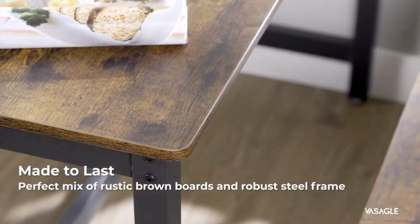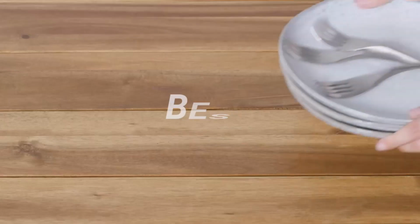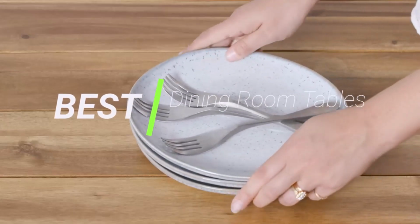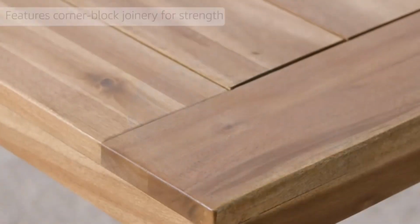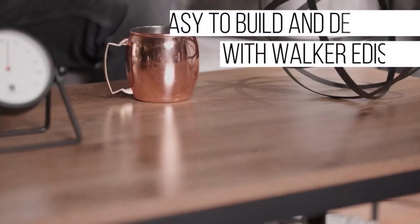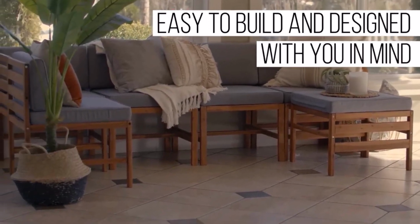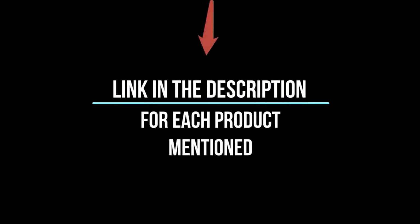an informed purchase decision. Today, I'm excited to share with you my top 5 picks for the best dining room tables on Amazon. I've spent countless hours researching and testing products, and I'm confident that these 5 products are the cream of the crop. Whether you're looking for the best product or just one that delivers excellent value for your money, I've got you covered. So without further ado, let's jump right in and take a look at the top 5 list.